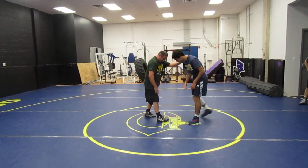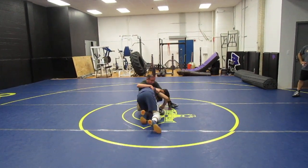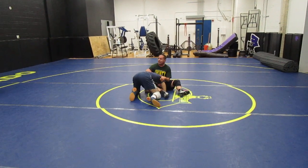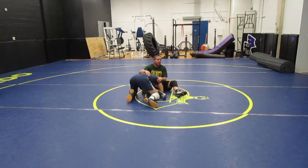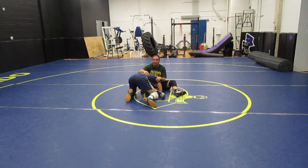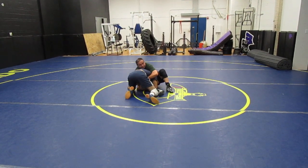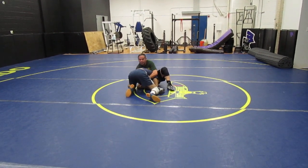So shoot a single leg on this leg for me. And they're on their butt. And now they're like, oh, I'm in big trouble. So let me try to do a Sanders cradle or a Spladle. Sorry, you're beat here. You really need to just either belly down or you could get into a front gut wrench and battle it out and try to get your leg.